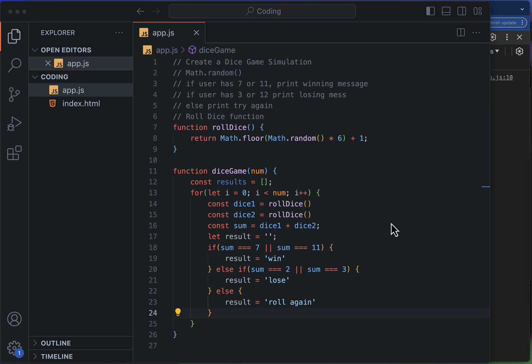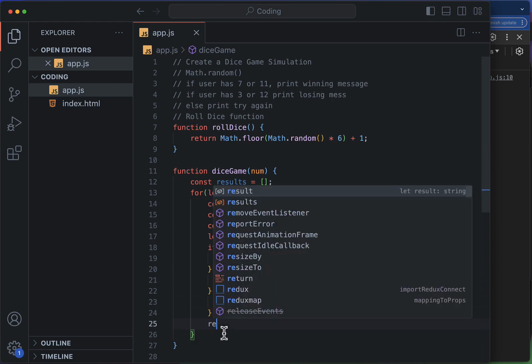So here what we've done, the user throws both dice. The sum of it is, if the first dice is 1 and the second dice is 2, the sum is 3. If it's 7 or 11, then the result is win. If it's 2 or 3, the result is lose. Else we say roll again.